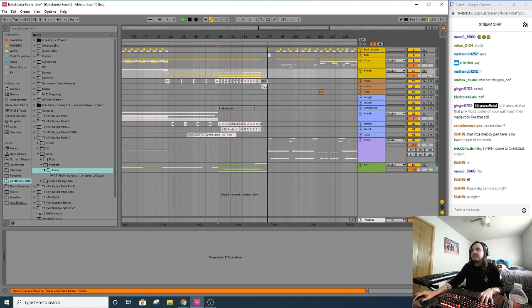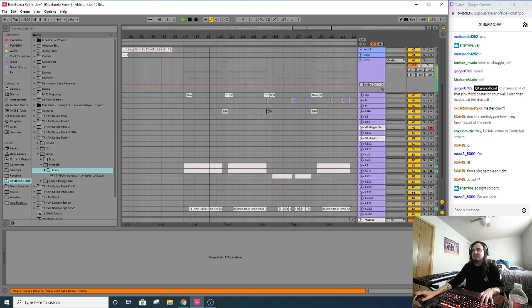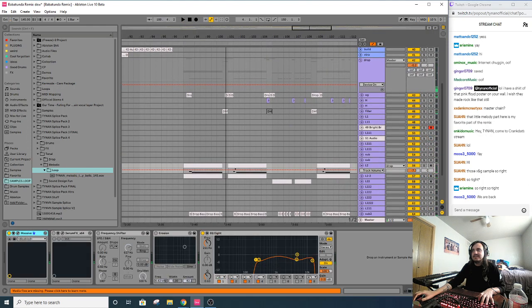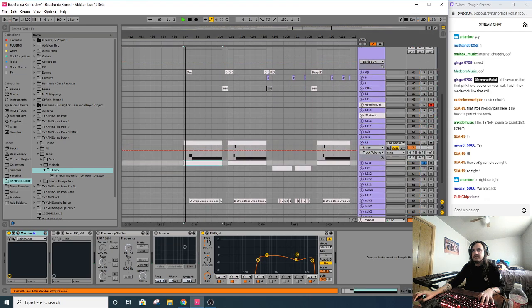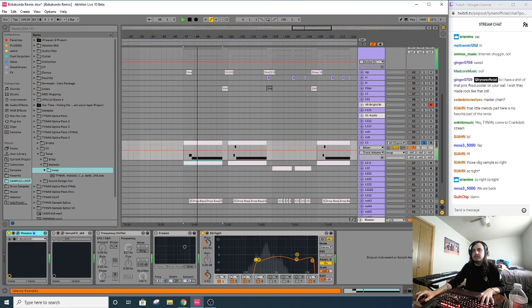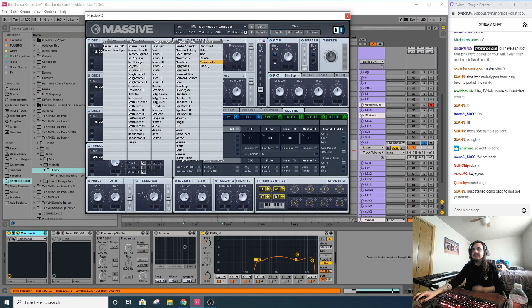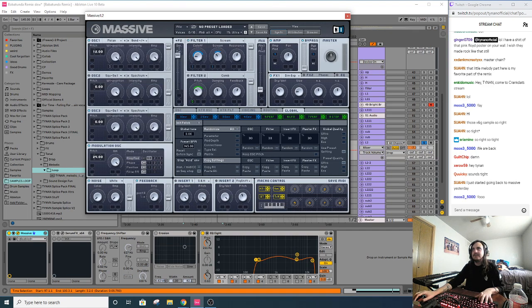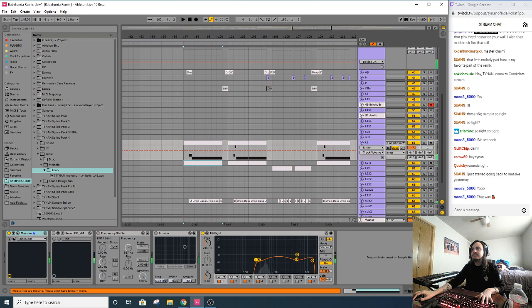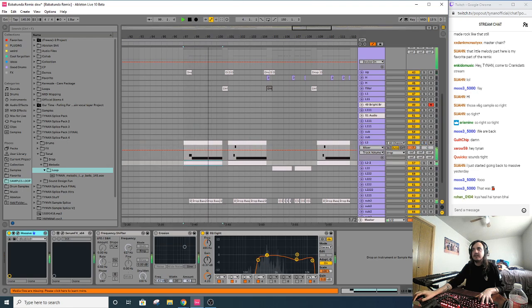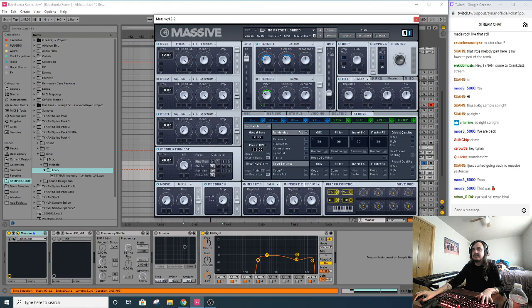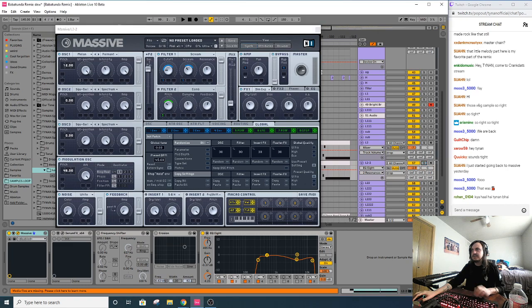Alright, on to the second drop. This is actually massive, of all things, and not even that crazy of a massive patch. What's this? That was just a layer. It's just the melancholia wavetable with some screen filtering. Pretty simple stuff, actually, and ring mod. I had it as a second layer with a dimension expander and a higher pitch on the ring modulation.